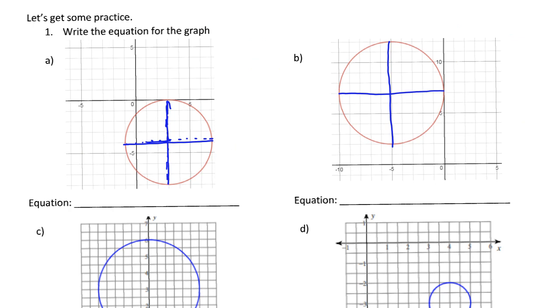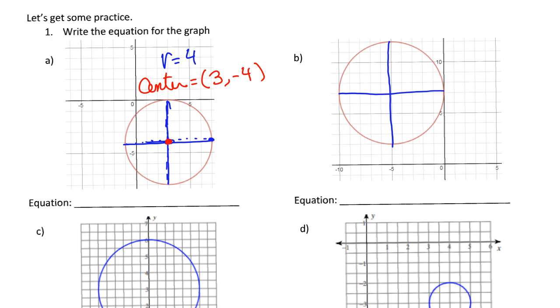With this question, I see that the radius is equal to, so I'm counting from the center all the way to this point. So 1, 2, 3, 4. So the radius is equal to 4. And for the center, the best way to figure out the center of the circle is to draw your horizontal diameter and your vertical diameter. When I did my horizontal and my vertical diameter, I ended up seeing that my center is just right there, which is 3 to the right and then down 4. So your center is equal to (3, negative 4).